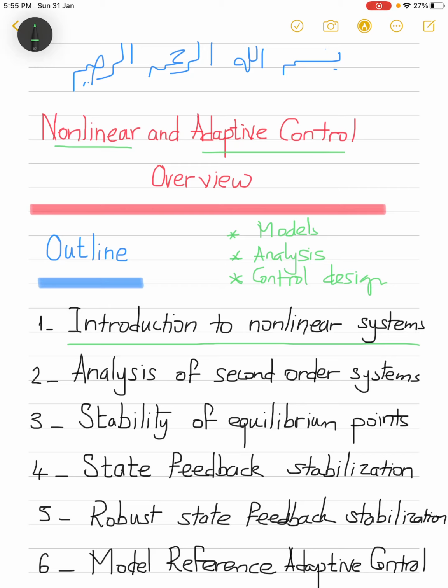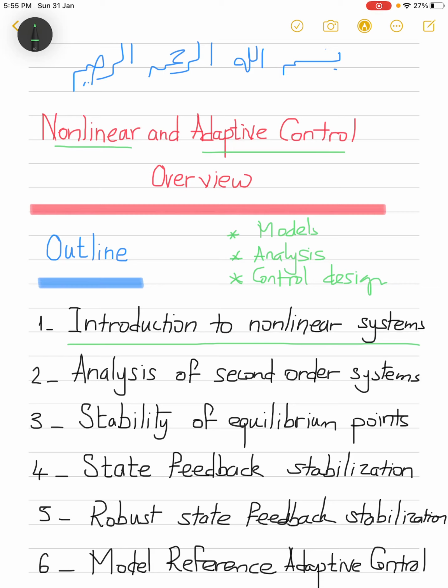In general, we are going to deal with systems represented in the state space formulation by a set of first order nonlinear dynamical equations. So we'll introduce some of the basic concepts related to that, because nonlinear systems, in order to have solutions for them, then the nonlinearity has to satisfy specific conditions. So we'll talk about that.